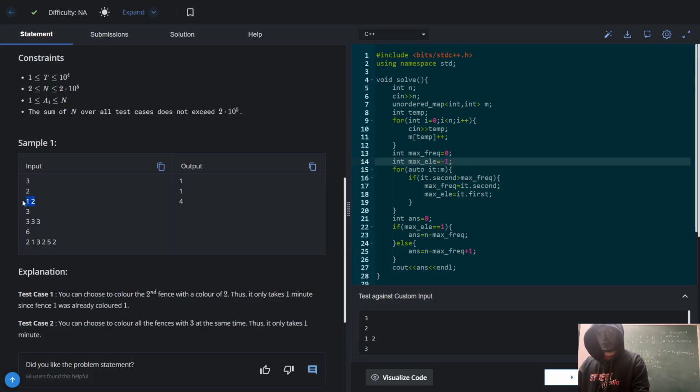Whenever we have max frequency element equal to 1, in this case both 1 and 2 have max frequency as 1 only, so coloring only 2 is the right one, right? Because if you want to color with 2, this is taking extra time.